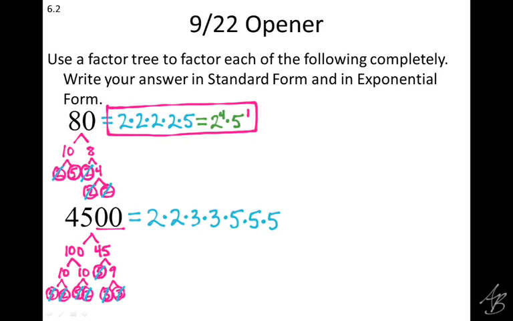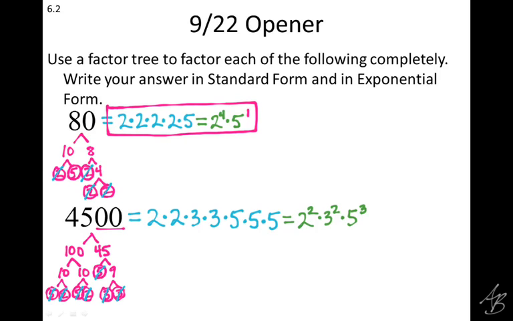All right, how about the exponential form? What's that going to look like? Okay, 2 squared. I like the squared there. So squared is the same thing as second power, right? So 2 squared times 3 squared times 5 to the third power. What's the other way of saying to the third power? Cubed. So we could read this 2 squared times 3 squared times 5 cubed, or you could say 2 to the second power times 3 to the second power times 5 to the third power. Either way is okay.